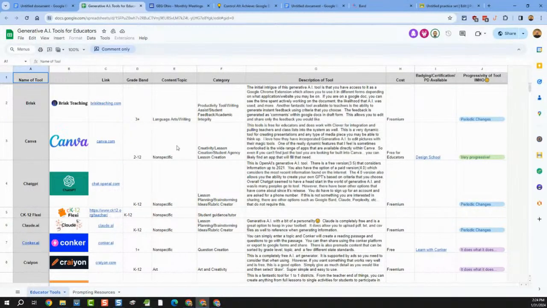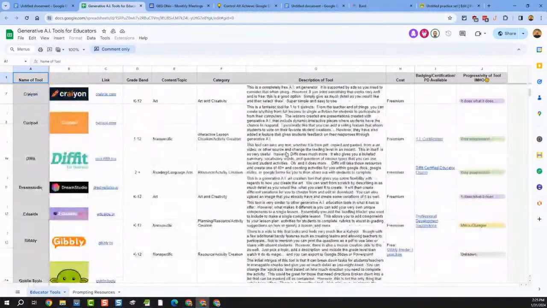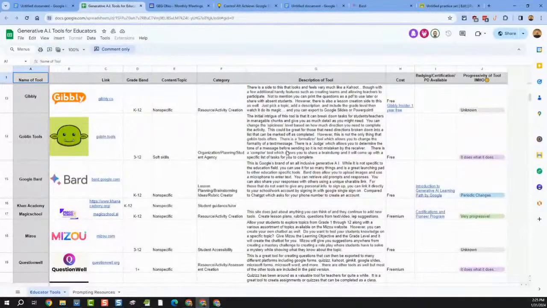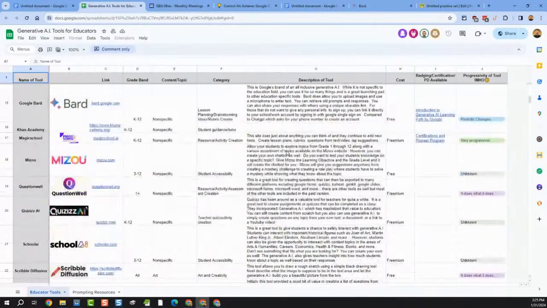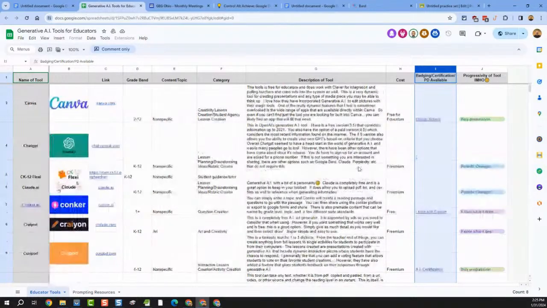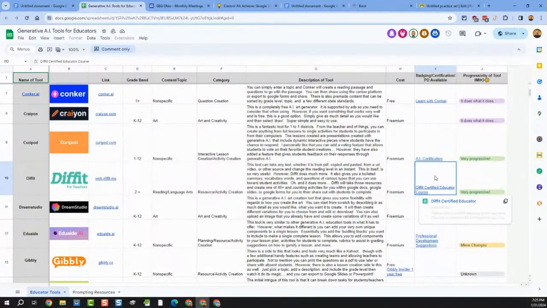Yeah, so with all of the generative AI tools out there, I felt the need to create a list of all the ones that are pertinent to educators. So I started to create a list within Google Sheets with the links and some of the other important information. One thing that I try to include, and I think it's column I, is that a lot of them have educational pieces to them. I know Magic School has something. Diffit has something. CurriPod and some of the others as well are adding pieces.